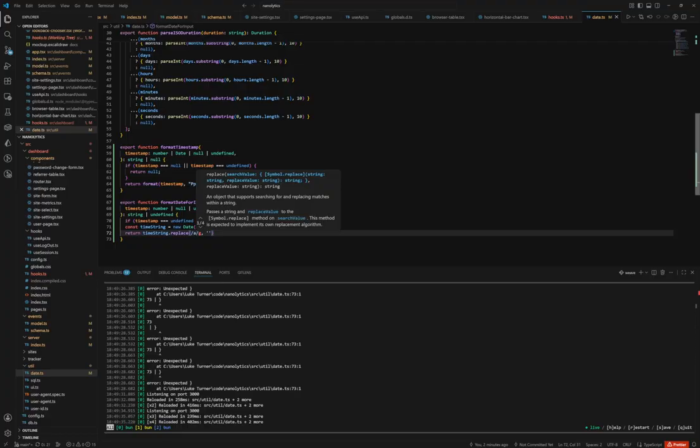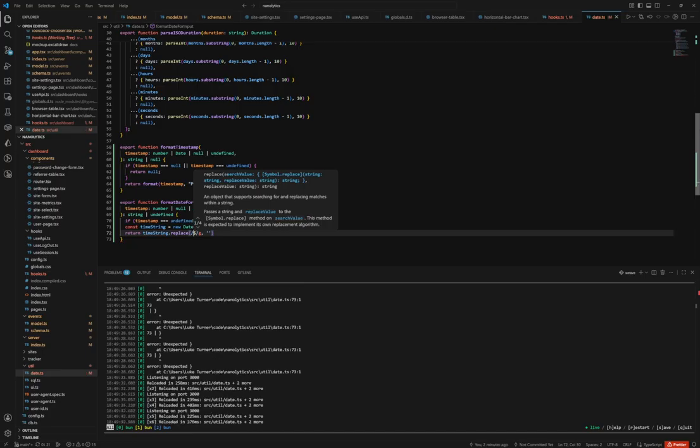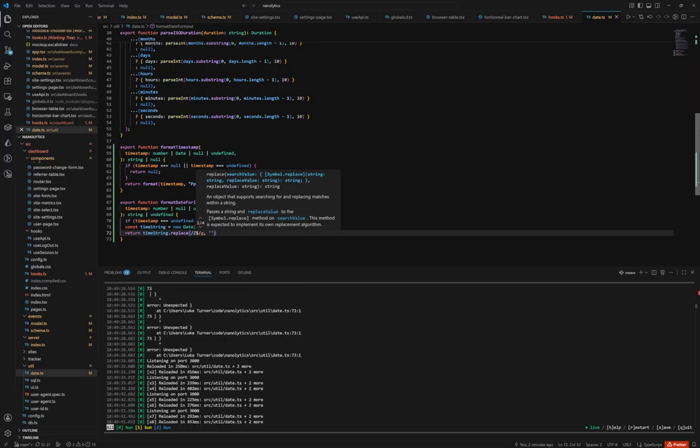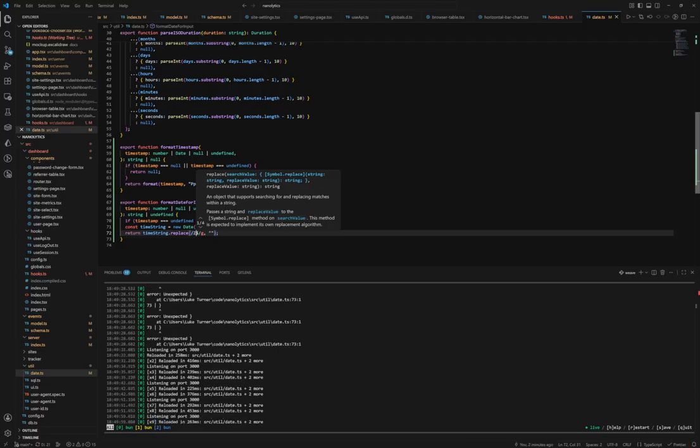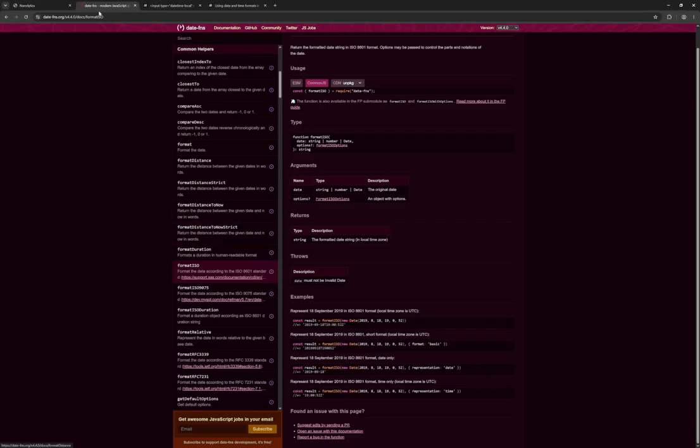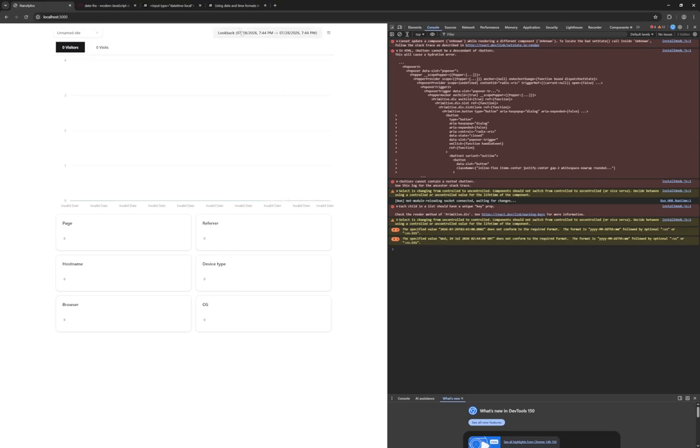We want to replace something at the end of the string, which I believe we use a $ sign for. And what would be being replaced? It would be a Z. And I don't know if it could ever be anything else. But for now, let's just see if this works.